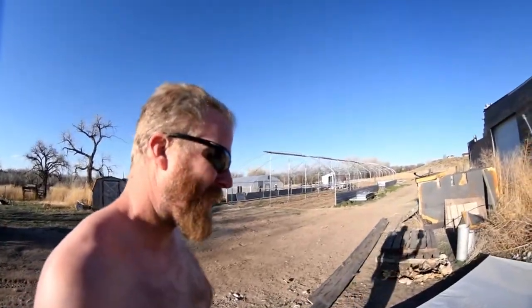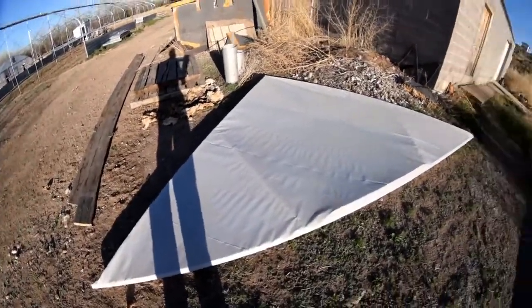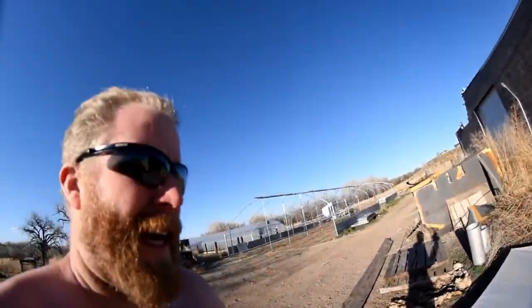Alright, so the camera died, but I got one of these deals covered in plastic, and it said it was supposed to be clear plastic, but I can't even see through it. So I laid it down over some weeds, and we're gonna see if they start turning yellow after a few days. It might get enough sun through there, it'd be all right. But if not, it's gonna suck because I bought a big old roll of that stuff. And it was kind of pricey.